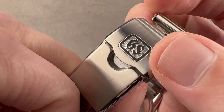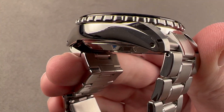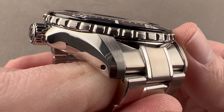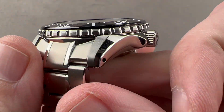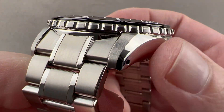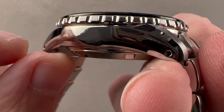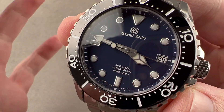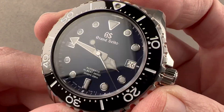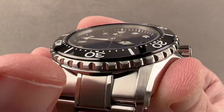Externally you can see a combination of chiseling, polishing, and satination. The case features black polish on its sides — this is what Grand Seiko calls Zaratsu polish. Although the Zaratsu machines on which this finish is executed are of European origin, the foremost practitioners of this optically smooth mirror polishing today are the folks at Seiko, Grand Seiko, and Credor. The surface is held against a spinning tin plate and polished until a mirror shine results; this takes about three years to master. It is a craft art, done manually — so this watch has a genuinely hand-finished case. You will not find any comparably priced Swiss dive watch with a hand-finished case. There's a small bevel along the case edge and satin finishing on the lug hoods.